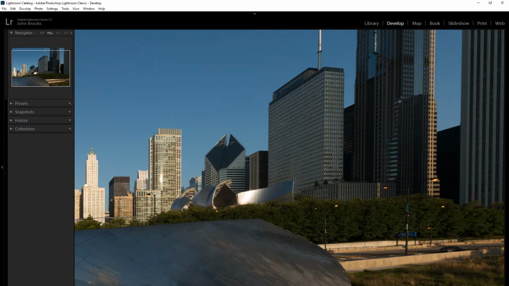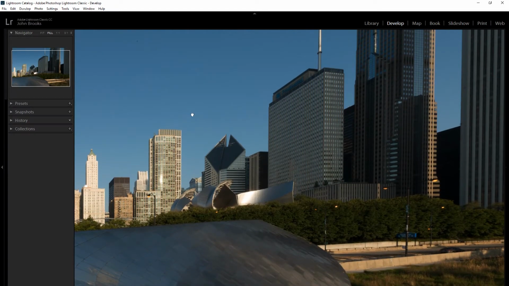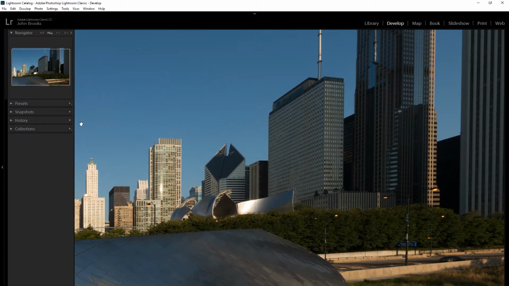But if you look at that little thumbnail up in the Navigator, it says, just so you know, there's some more information above this screen, and you can see there's a little bit more picture that's not visible on this screen. Now, if you wanted to use this, you could say, I need to see the top because I want to see the top of that tower or whatever. So I could click on it because I have this hand on my cursor, and I can pull it down so that I have the top showing, but now the bottom's not showing. So as long as you're in fill, you can move it around so that you can view whatever's hidden.